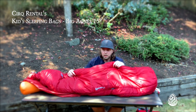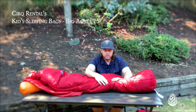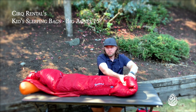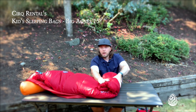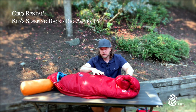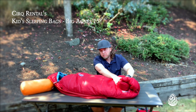On the Duster, you have these hooks on both the top and the sides of the back, which allows you to change the length of the bag. You can roll it up if your child is a little bit shorter, maybe in that three to four-year-old range — you can really shorten the bag down. That eliminates all the extra airspace in the bag, so your child isn't going to get as cold because they don't have to heat up as much of the bag.